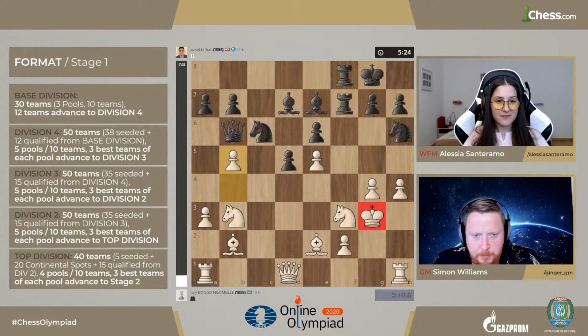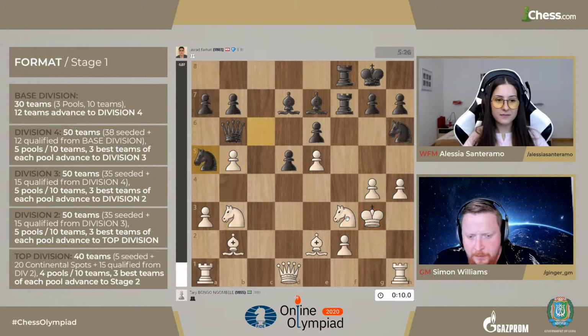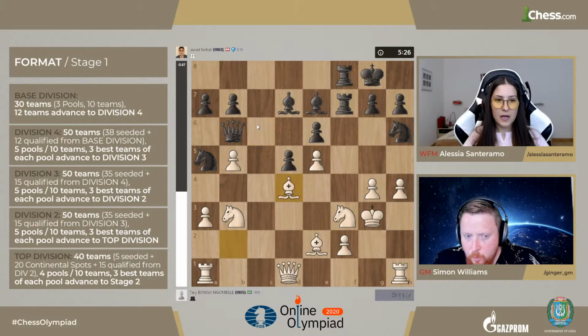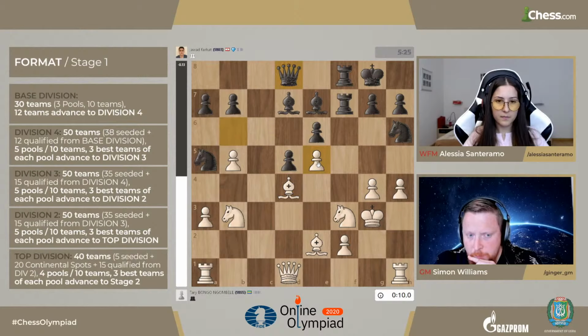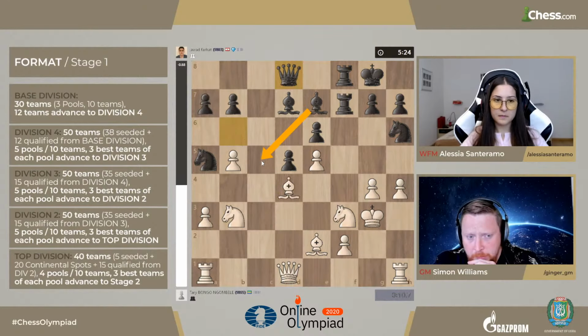There's only one piece blocking black's attack, and that's the knight on f3. If that knight can never be moved from f3, then f2 drops. But so maybe knight takes e5, no, because it's protected by the bishop. Something like that, though, was quite tempting. Even bishop c5, preferably moving the knight, might have been good.